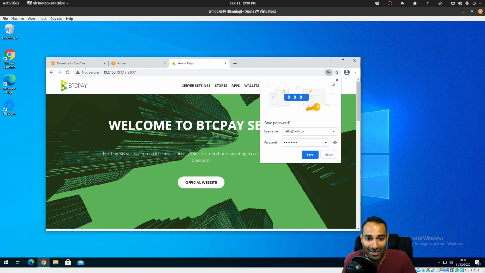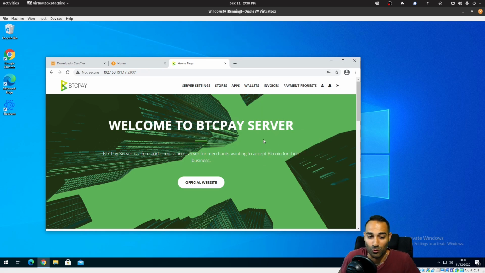And now you have access anywhere in the world to your very own Btc Pay server as well. So that's handy. Now, this is if you are on a separate network anywhere in the world, you just connect back to that IP address. So this is good if you have a laptop or anything like that. So this is also good for your mobile phone.